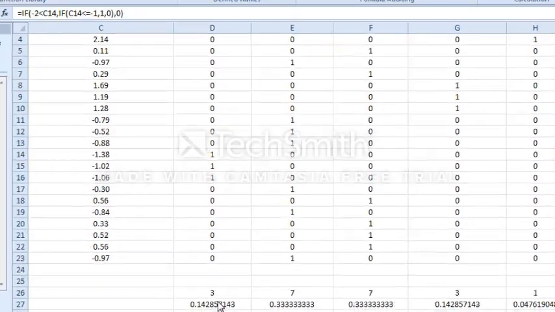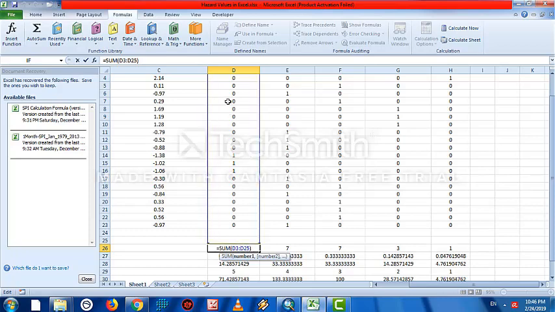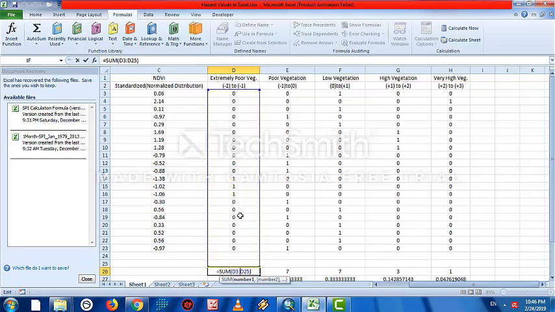Okay, here we use the sum function to sum up the values that we assigned in this range.